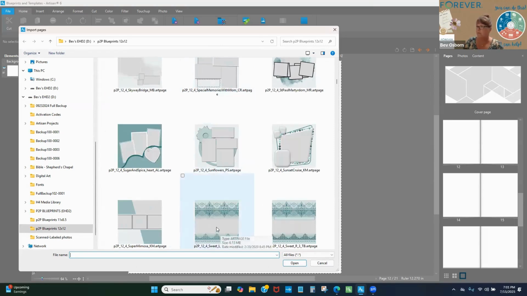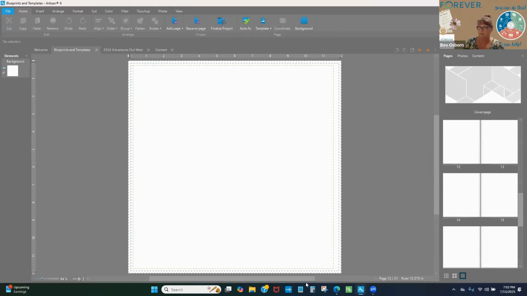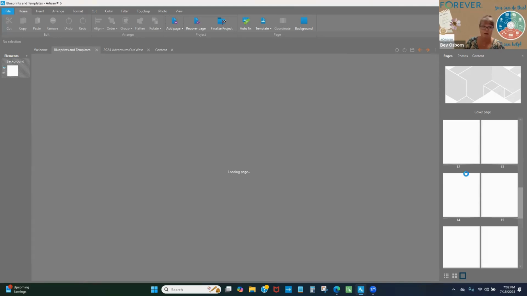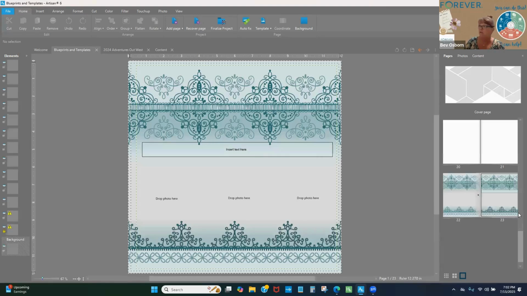Okay, like right here, I can pick this one and this one at the same time and add them. The only thing is, it will add them at the end of my project. And I was unaware that I could import more than one page at a time. And that's the only place that I've found that it will let you do that. But it will put them both in at the same time, the left and the right. But it will put it at the end of your project.